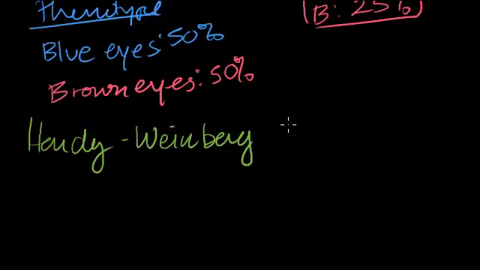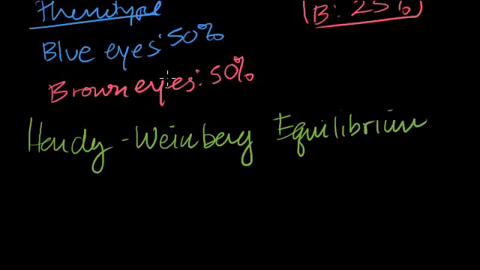Hardy-Weinberg equilibrium. And all this is a situation where the allele frequency isn't changing. The reason why we're making all of those assumptions is because if we can assume this, we can start to deduce some things about what must be the genotypes in the population, or the frequencies of different phenotypes, and whatever else, given what we observe.